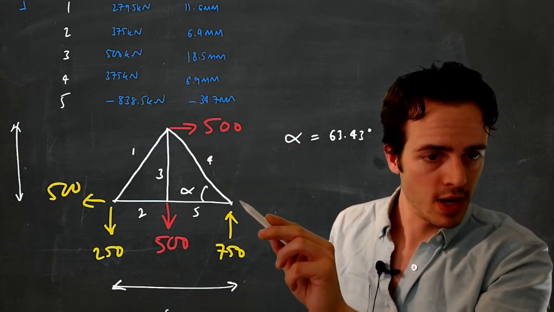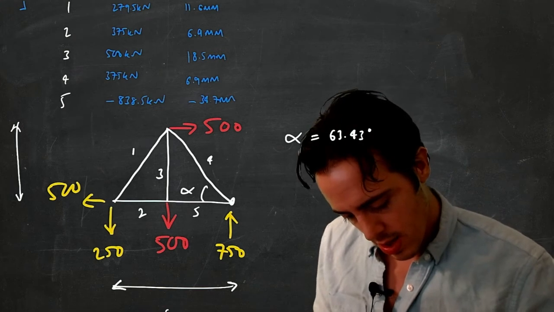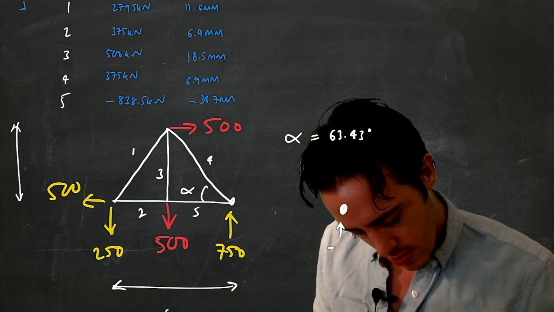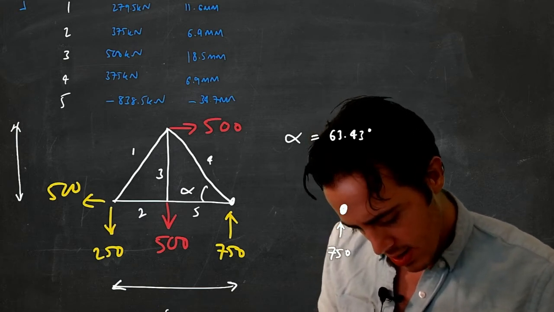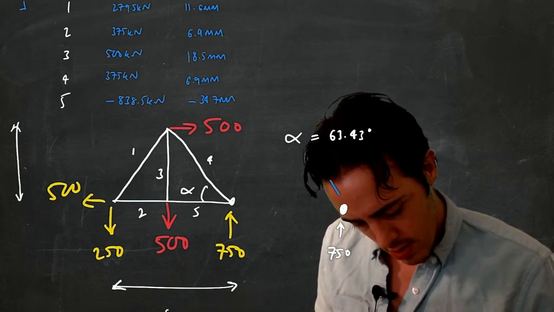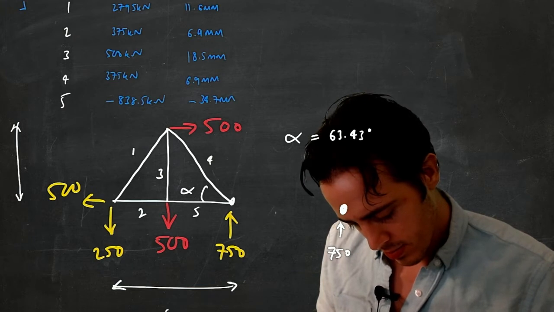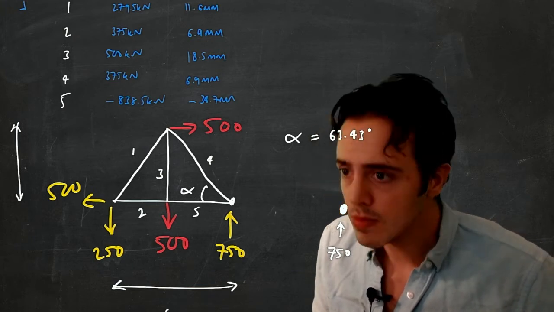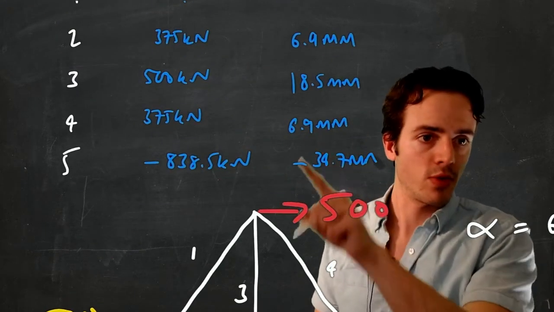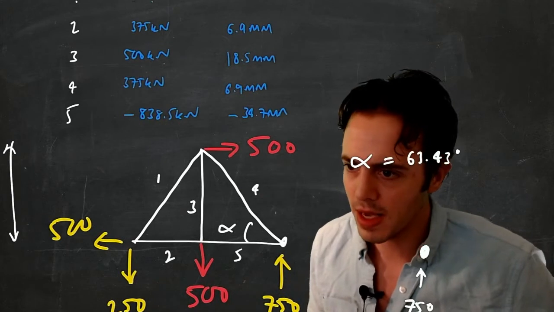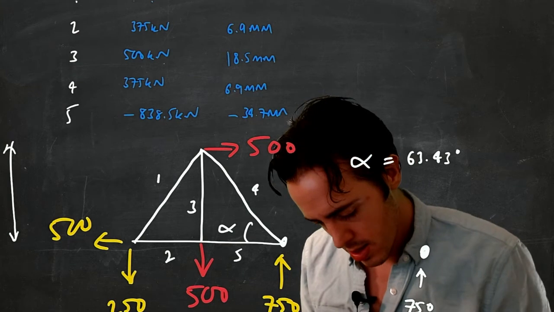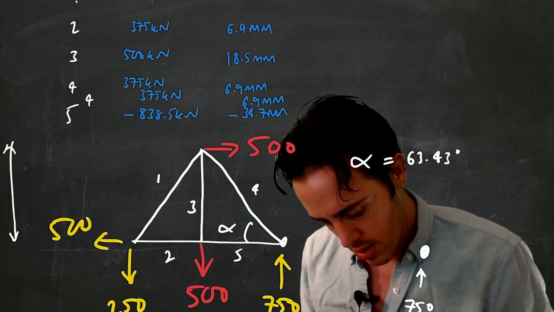Let's check some of these other numbers here. Let's pick out joint, this is joint C. We've got 750 in that direction. This is telling me I've got a compressive force in, sorry, no, telling me I've got a... I got those two forces the wrong way around up here. These two forces are the wrong way around. This is why this didn't make sense to me. I've read them out in the wrong order. Okay, so let's swap those over.